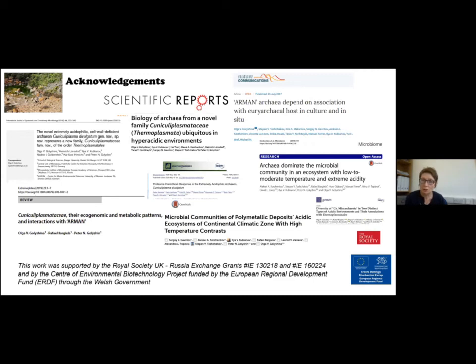I know that it could be quite crucial for nitrogen species in acidic conditions. But of course, certain efforts need to be made to isolate some Thaumarchaeota from this environment, if it is possible to do it.